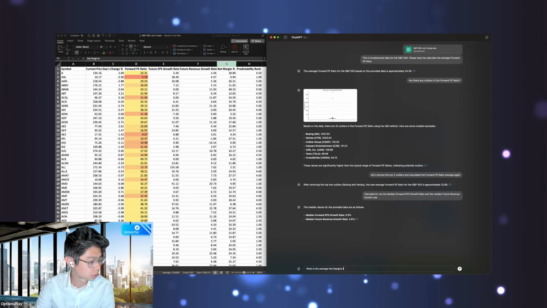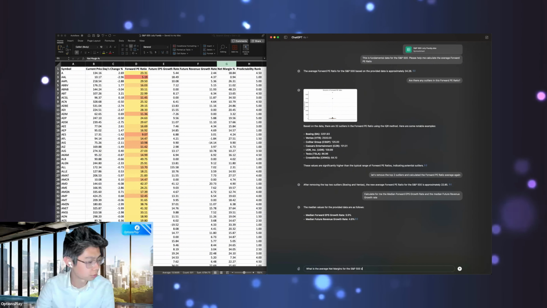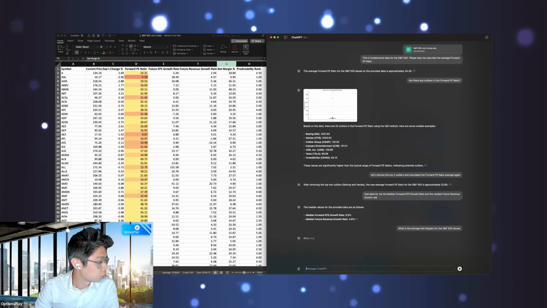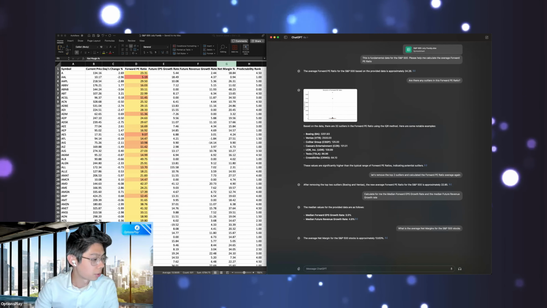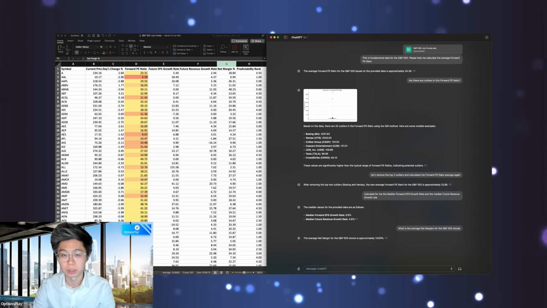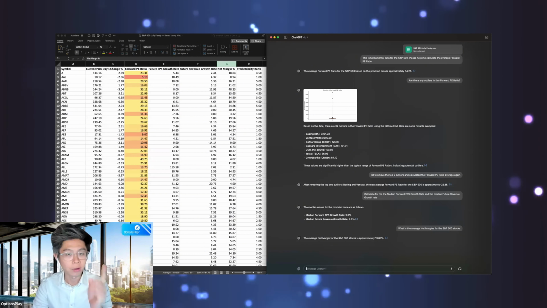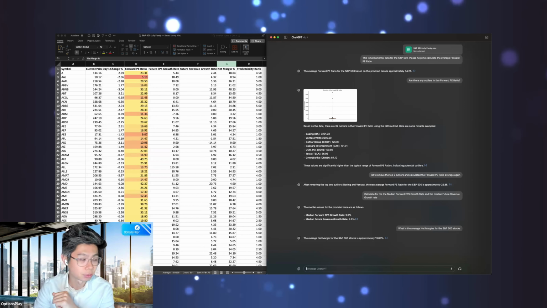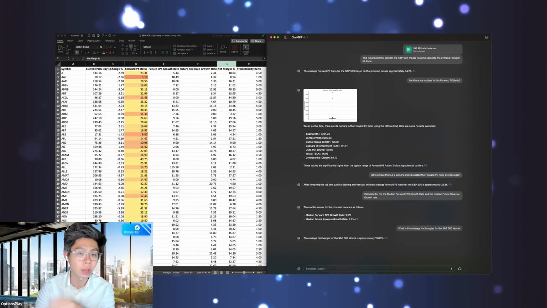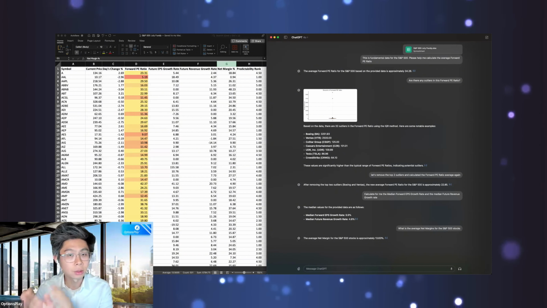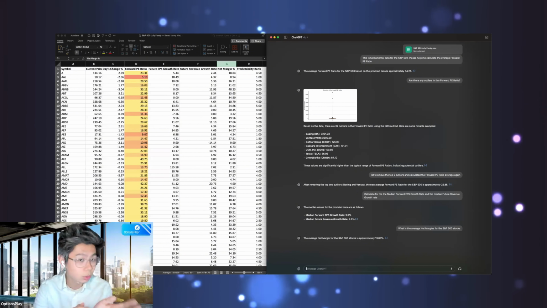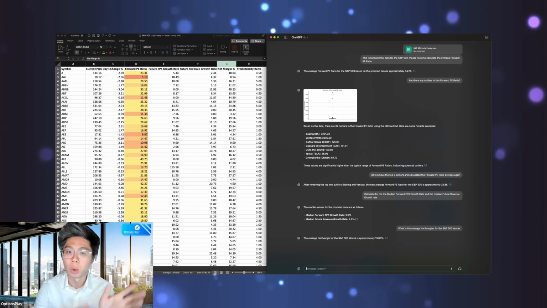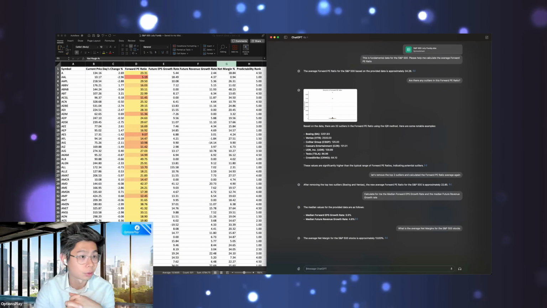net margins for the S&P 500 stock. And then we'll get a baseline for net margins. The average net margin is 13%, right? So for the average S&P 500 stock, for every $1 they generate in revenue, they earn 13 cents in net profits. So then we can use that as a gauge to say, okay, is the company growing faster than average or slower than average? And is it more profitable, meaning more efficient at earning profits or less efficient at earning profits than the average S&P 500 stock?